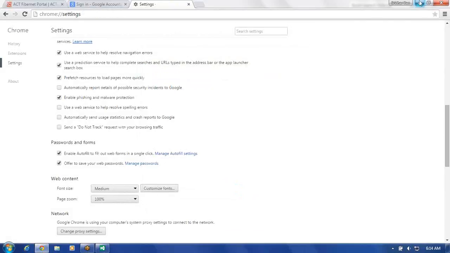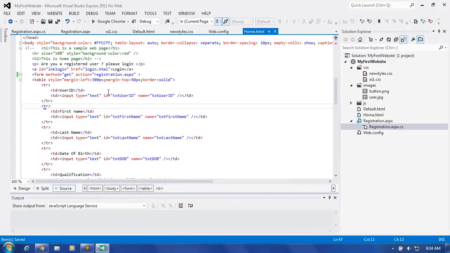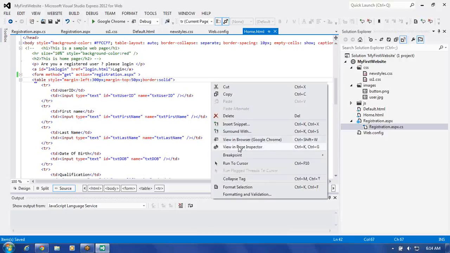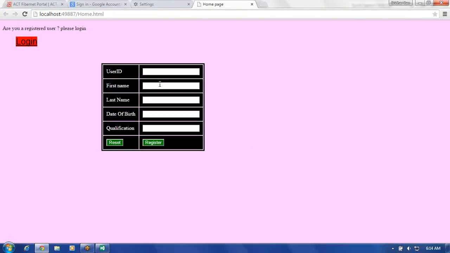Okay. Now when I try to submit this data, I have changed it to the get method. Previously it was the post method, now it's a get method. When I submit this data, see how it works now. I enter AS100, ASR100, followed by A, S, followed by date of birth, some data I can enter here, then qualification also you can enter here.